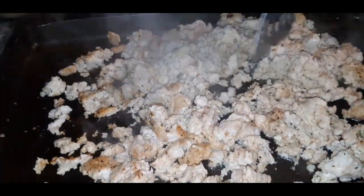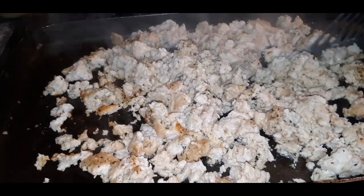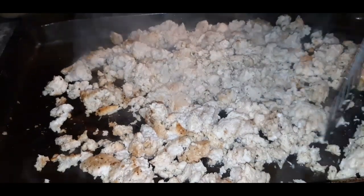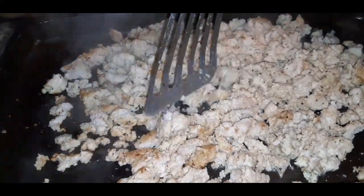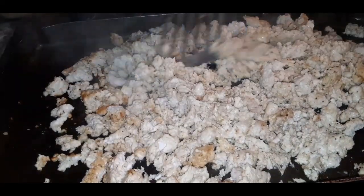It's looking good now. You see what I'm saying? How it formed into the crumbles. It looked like a hot mess to begin with, but now you see where I'm going with this. So the chicken is looking like where I need it to be. I'm just gonna chop it up a little bit finer, and we should be all set.